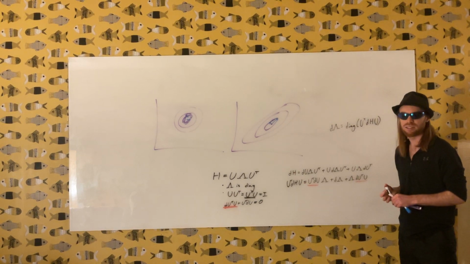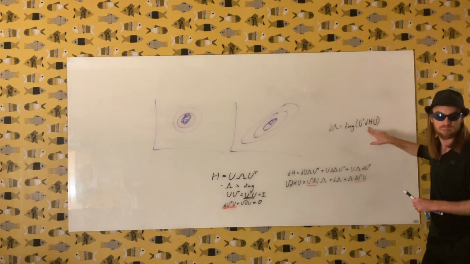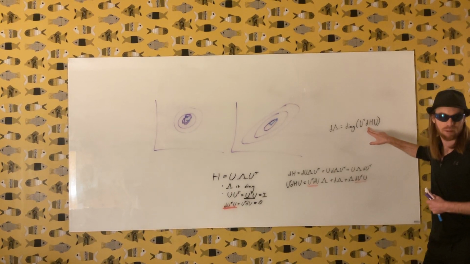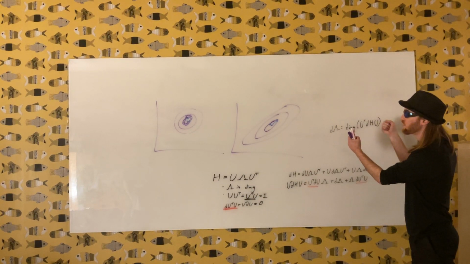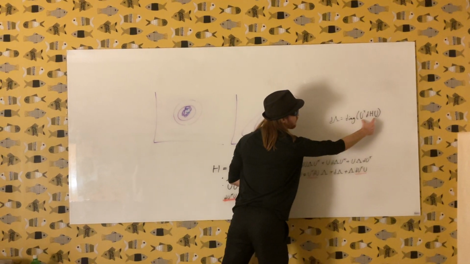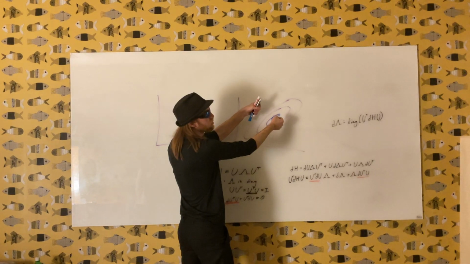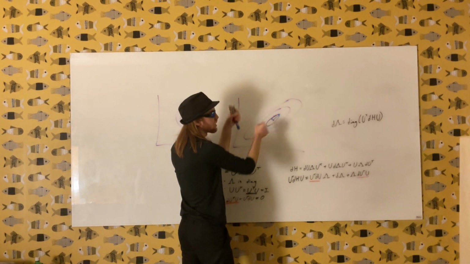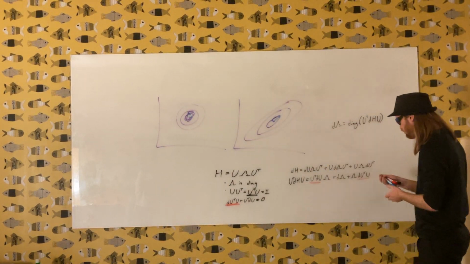So that's how the eigenvalues change when I apply a little bit of noise to my matrix, a small change to the matrix. It's saying I have to look at what's happening in the eigenbasis. So I'm rotating into the eigenbasis with U transpose and U here, and then I'm looking at the diagonal in that eigenbasis to figure out how my eigenvalues change.